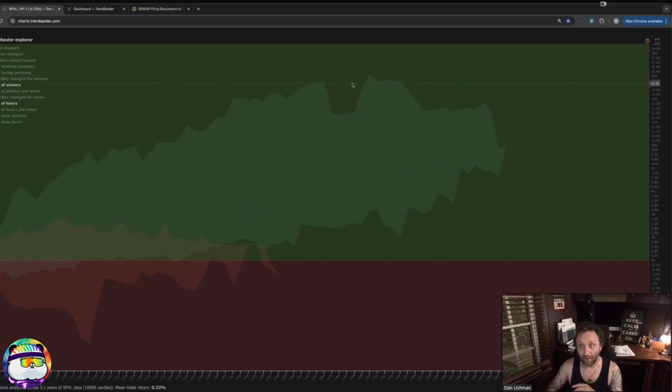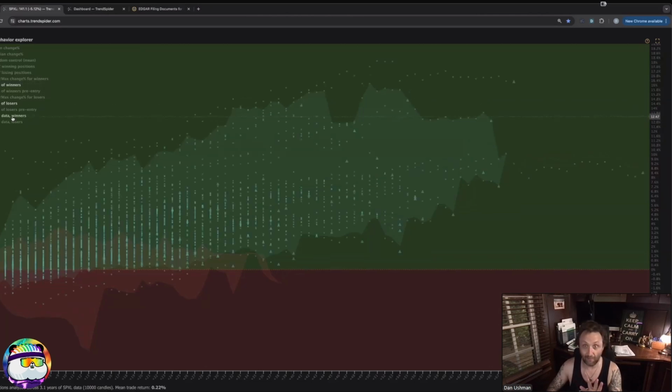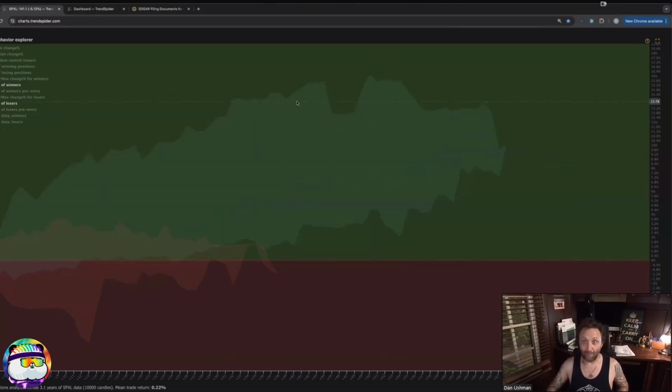And what do you do up here? Well, some trades get up here, right? But then they tend to pull back. And if you add this view to it, you can see what that looks like. The triangles indicate closure, right? The dots indicate just prices moving. So you can see that there's trades that made it this far and are down here. So you might say, if a trade gets up above 14%, take profit, right?